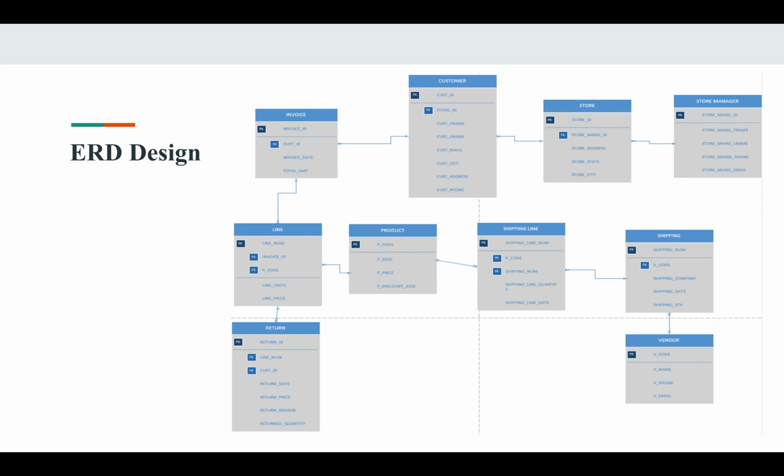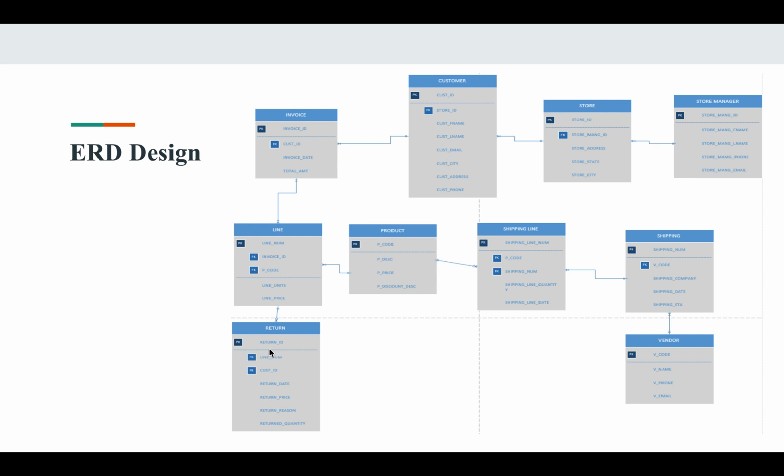Alright, so the ERD design right here, not exactly pretty to look at, is composed of 10 entities and 52 attributes, including primary and foreign keys. Basically, all the entities right here are created for the purpose of tracking not only purchase data of every customer by every store, but also the refunds associated with each item, as shown right here.